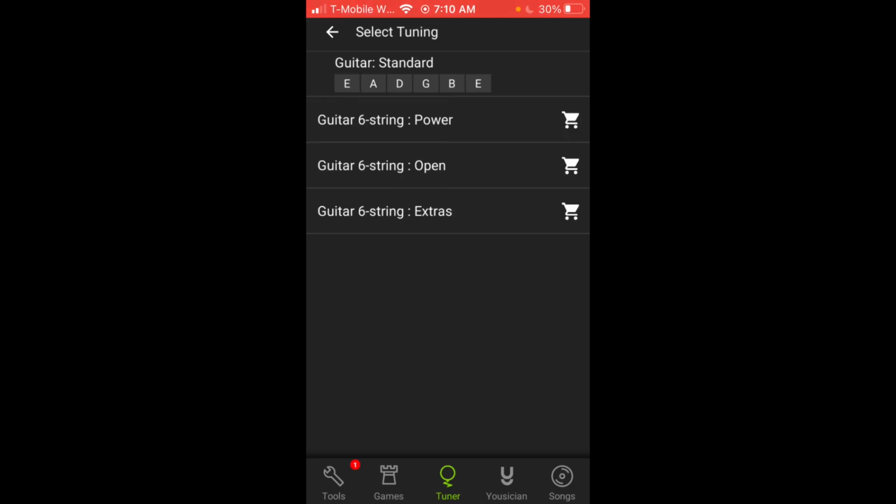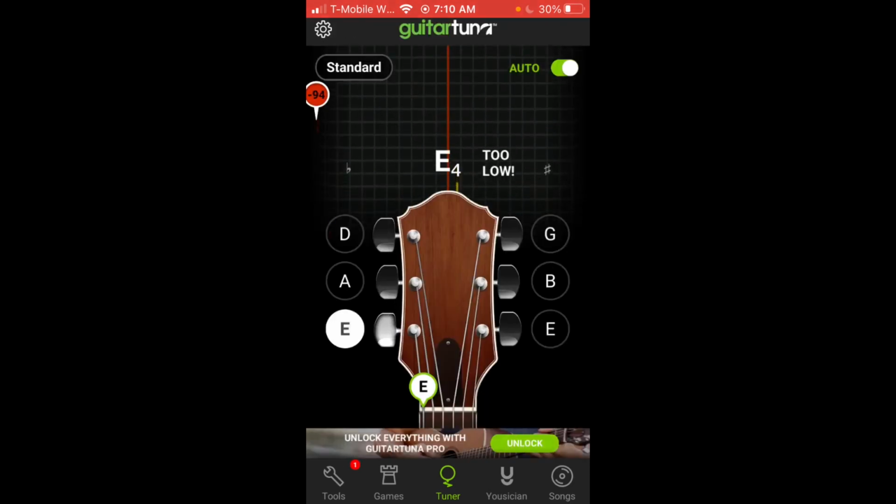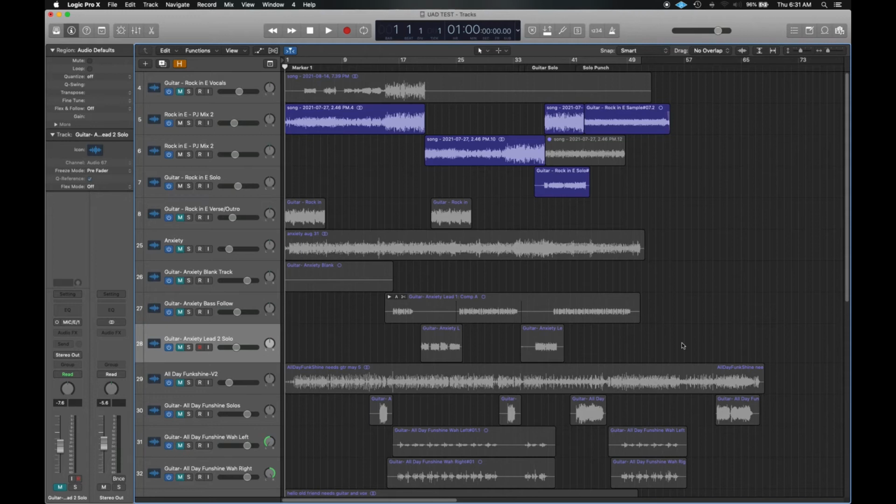But for starting out and for just tuning your guitar to standard, which is where you're going to be spending most of your time as a beginner, something like this really works. I want to take a minute here to show you how you would tune your guitar using a DAW. I use Logic Pro X, and what you'd want to do is open up a project.